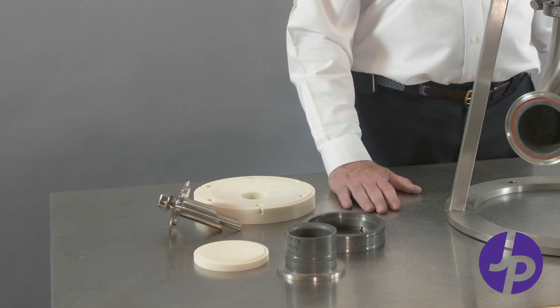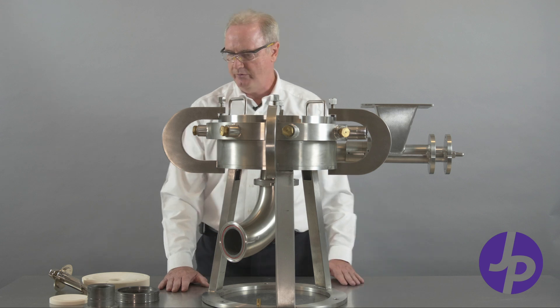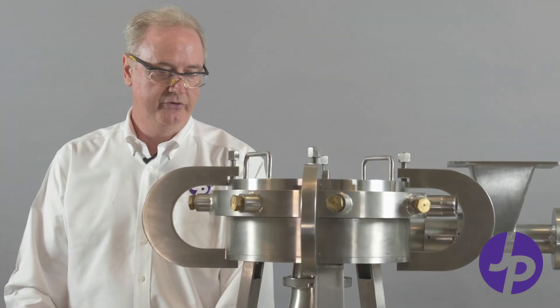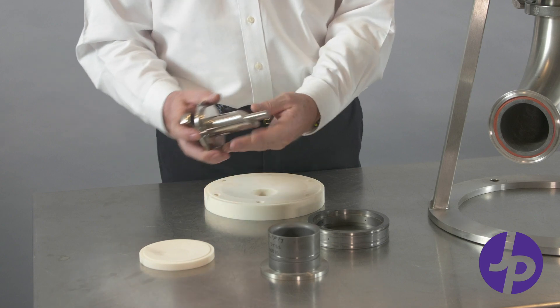We have an inventory of replacement parts, and we have a few shown here on the table. These are both tungsten carbide and aluminum oxide wear parts. If you do damage any of the steel components of the mill, we can machine parts like this. Having the OEM shop here right on site allows us to have minimal downtime, which helps service the customer, keeps things moving, and allows us to have the best equipment available.